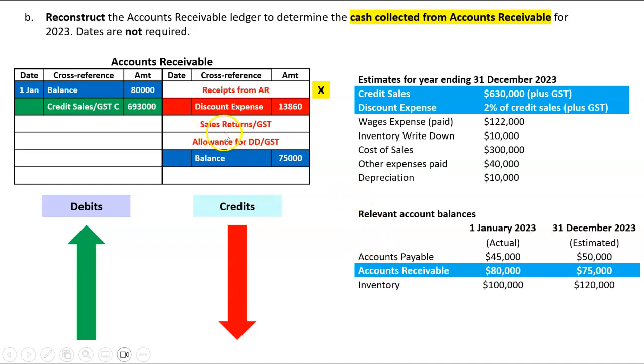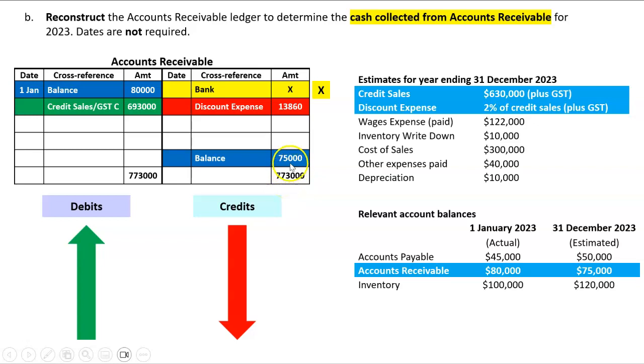These two items here weren't there, sales returns and allowance for doubtful debts, so I'm going to get rid of them. Here my reference would be bank, and I'm going to write X just because I don't know what it is yet. And I've got to solve for X. So how do we do it? Well, we've got to add up one side or the other. I cannot add up this side because X is there. So I'm just going to add up these two numbers and write the total there. So it's 773,000. Then on the same line on the other side, I write that number there too.